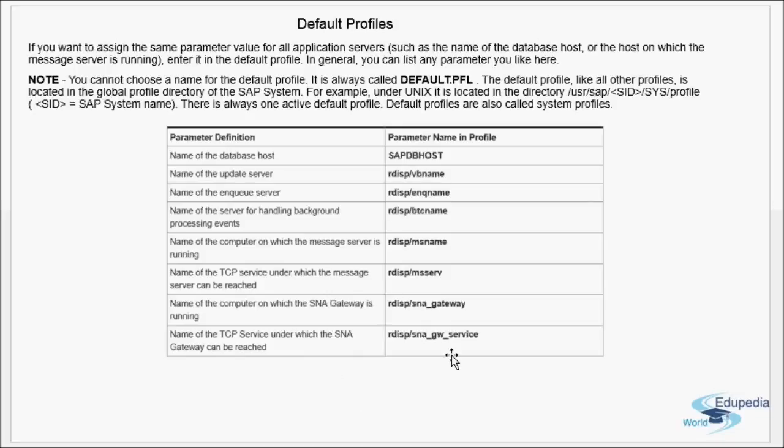So these are common across all the instances. The default profile maintains all the parameters which are common across all the instances, and we have only one active default profile per SAP system. These default profiles are also known as system profiles.